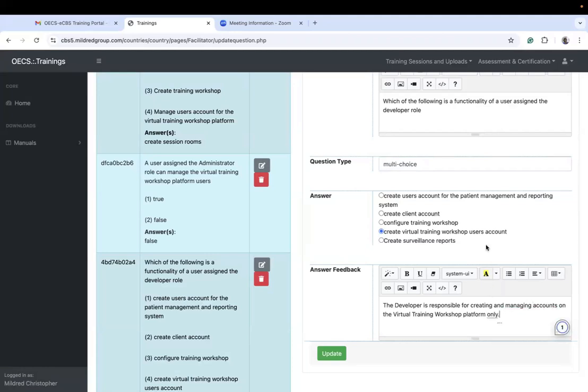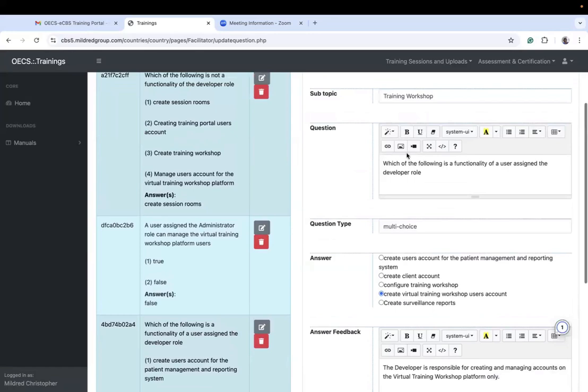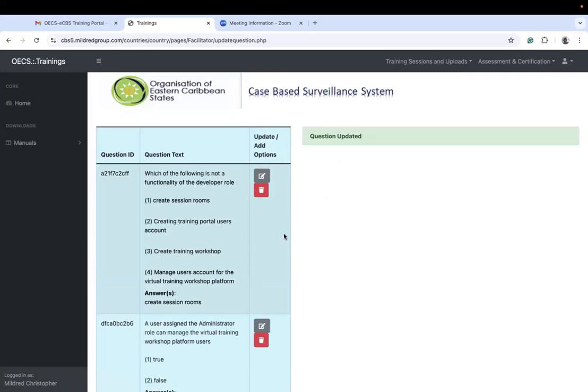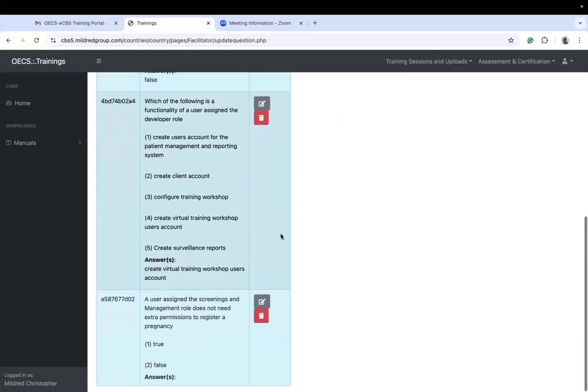And then any feedback you want to give, this is where you do it. If the question has an error, this is where you edit it, and the topic or the subtopic, and then you click on update. Now when you come back to that question, after the update is successful, you will see that it now has an answer here.